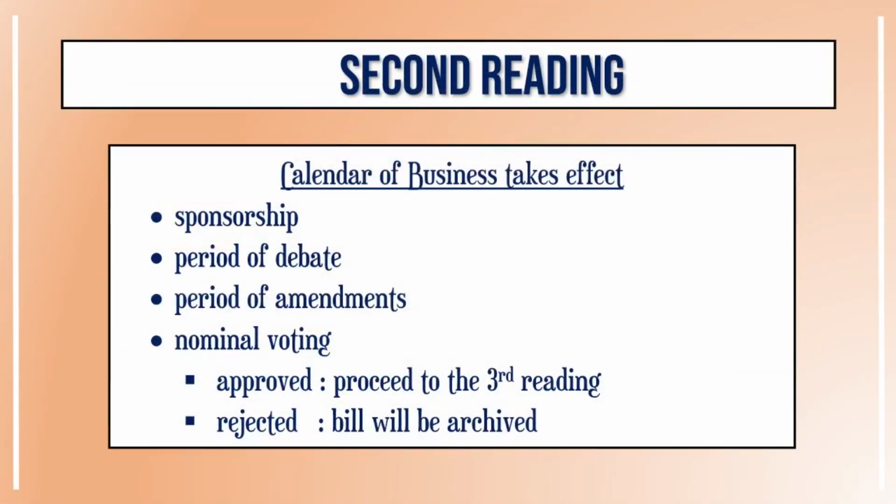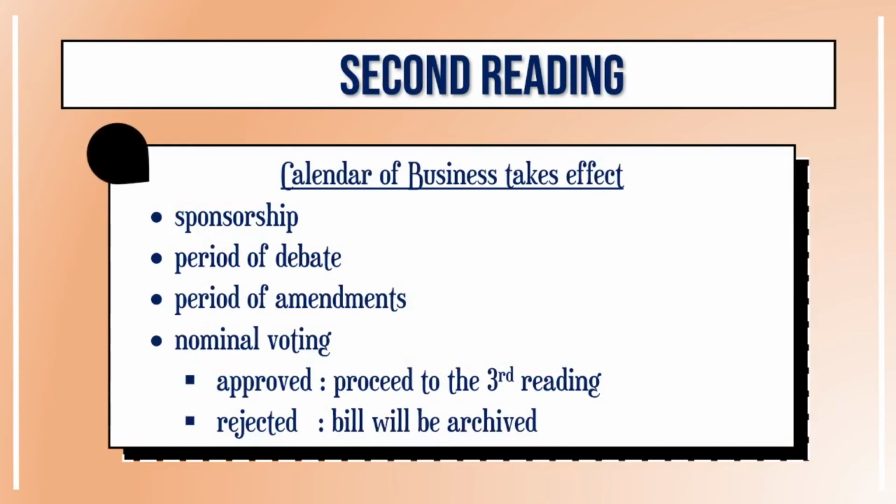Second reading. The bill author delivers a sponsorship speech on the floor. Senators engage in debate, interpellation, turno en contra, and rebuttal to highlight the pros and cons of the bill. A period of amendments incorporates necessary changes in the bill proposed by the committee, or introduced by the senators themselves on the floor. Senators vote on the second reading version of the bill. If approved, the bill is calendared for third reading.